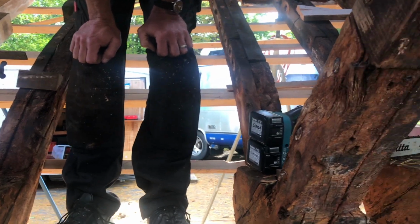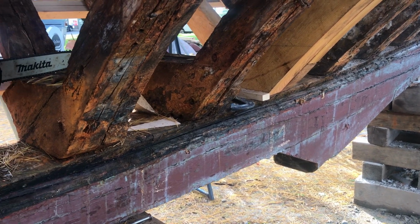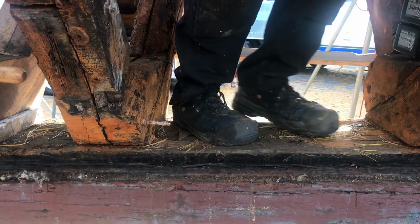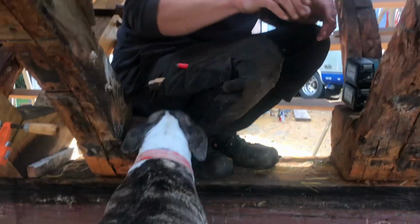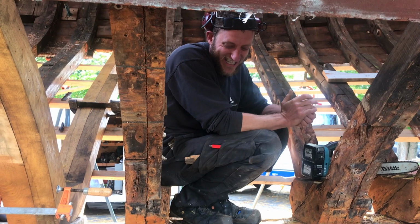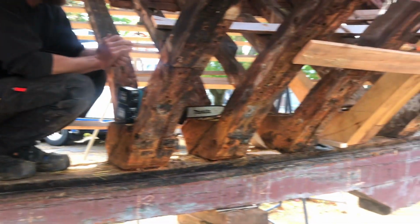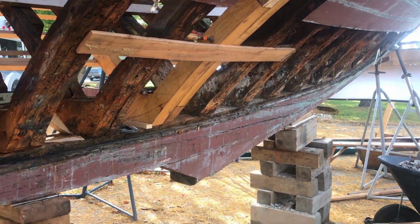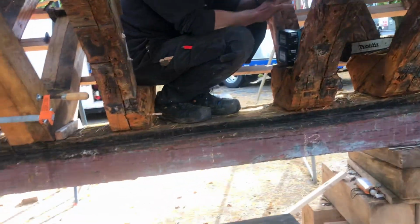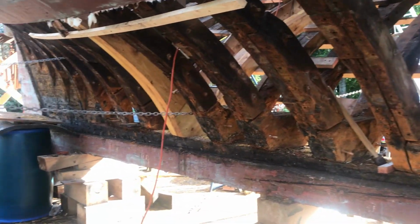I can't even imagine how you're going to get this old keel out from under and then the new one put on right. It would be much easier to just put the keel over there and then build up the frames from there. Oh my gosh, I know. I don't understand how this is going to work. We're going to have to tie all the frames together well before we take this keel out. Wild. Well, it remains to be seen.